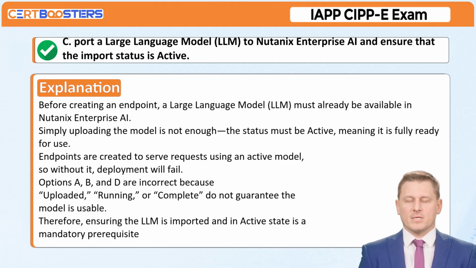active. Explanation. Before creating an endpoint, a large language model, LLM, must already be available in Nutanix Enterprise AI. Simply uploading the model is not enough. The status must be active, meaning it is fully ready for use. Endpoints are created to serve requests using an active model, so without it, deployment will fail. Options A, B, and D are incorrect because uploaded, running, or complete do not guarantee the model is usable. Therefore, ensuring the LLM is imported in an active state is a mandatory prerequisite.